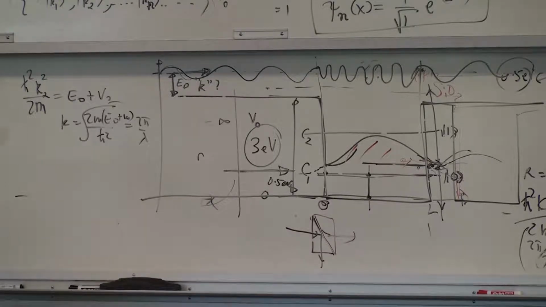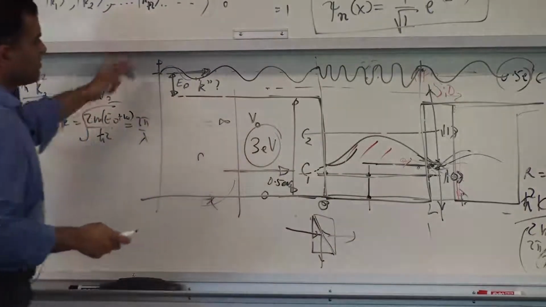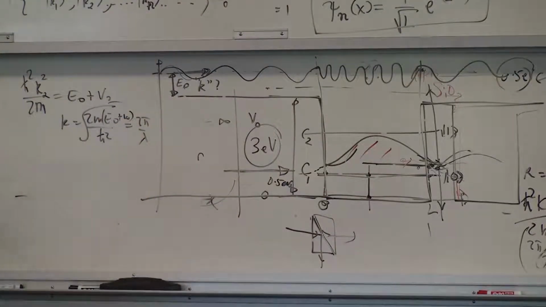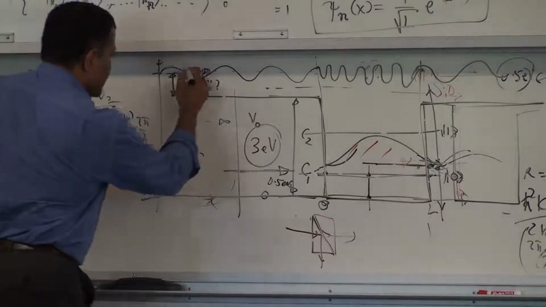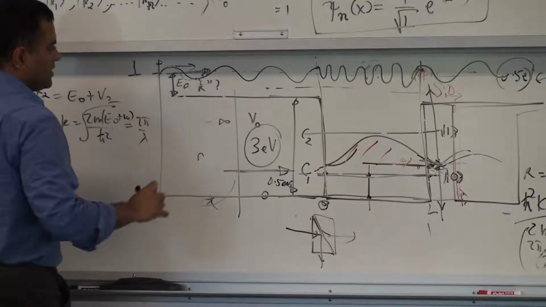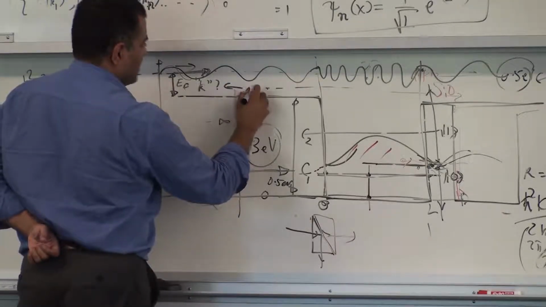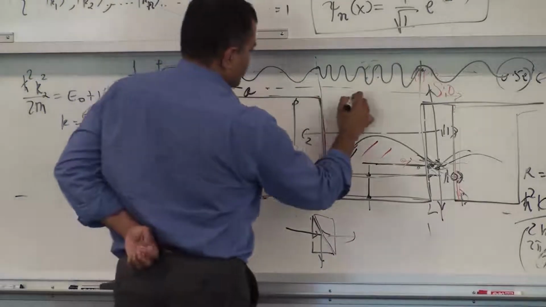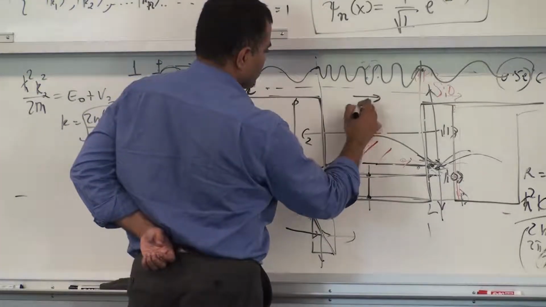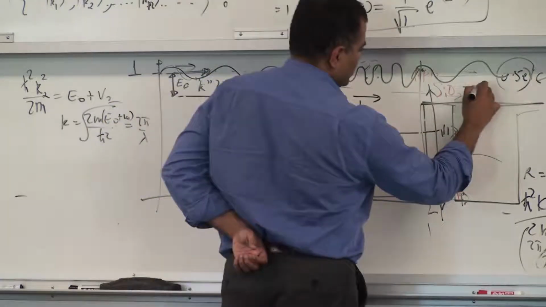So adding up all the reflections and transmissions. One of the problems you're solving in the assignment is very similar to this. You can have an incident wave with an amplitude of, say, 1, and a reflected wave with, let's call it A amplitude, a transmitted wave going to the right with B, a wave going to the left with C, and finally a wave going to the right with D.